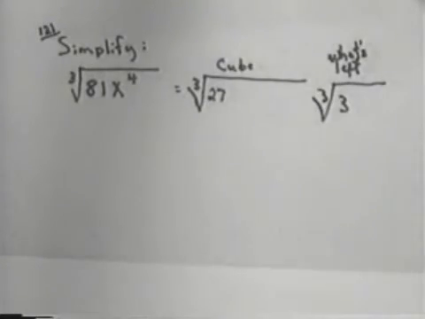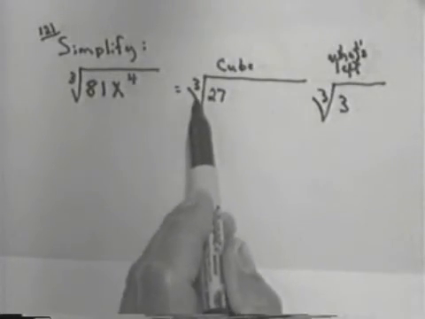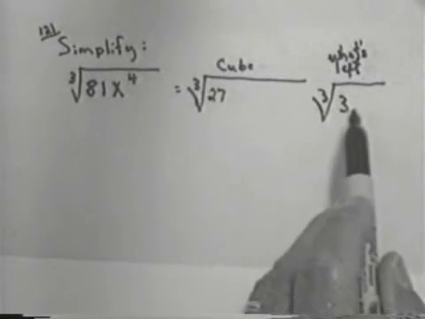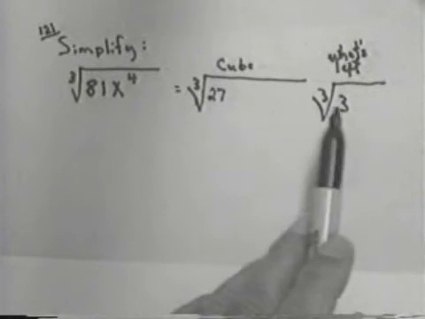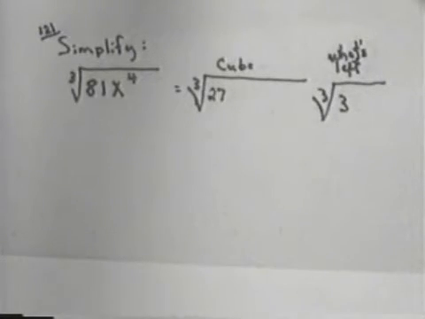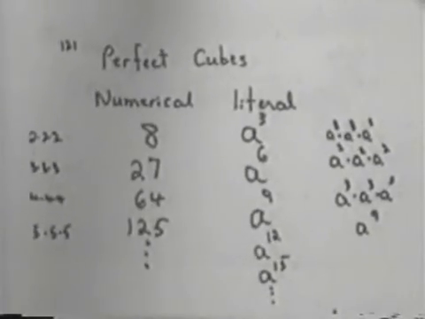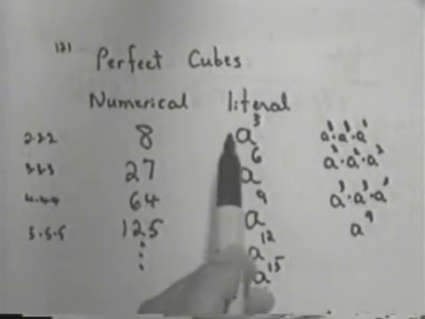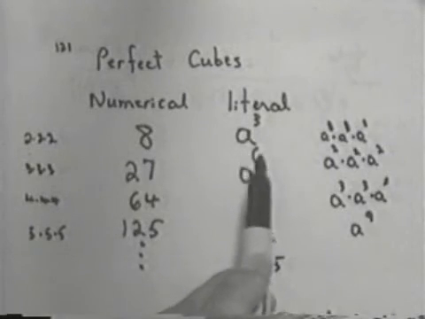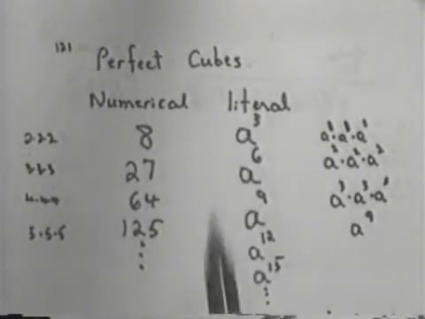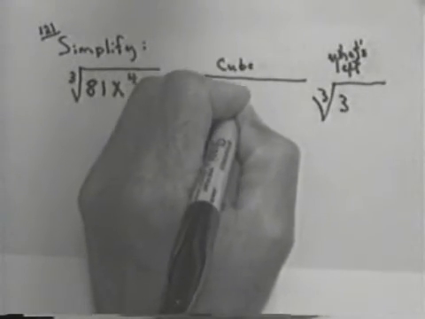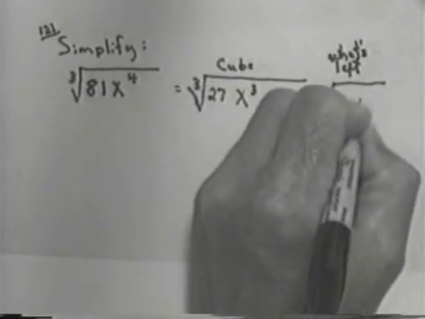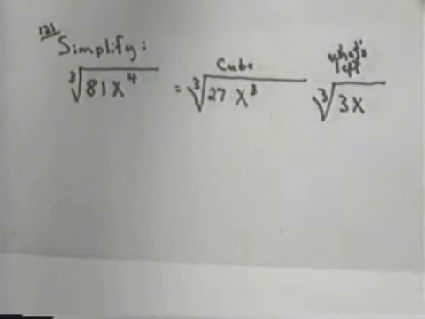And be sure to put my cube root in. So the perfect cube is 27. The 3 is what's left. And check yourself to make sure that 27 times 3 is 81. Now we have x to the 4th. Again, you look at your cube list and you see that x to the 4th is not listed, but x cubed is. So what I can do is I can put x cubed here and x over there.